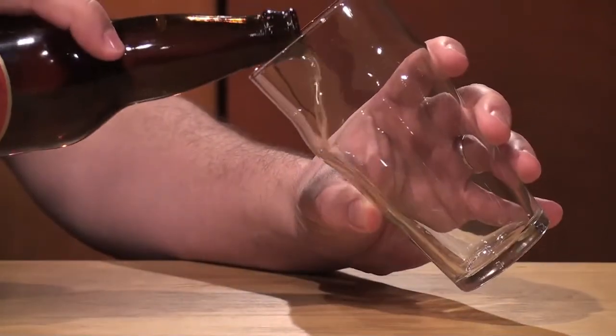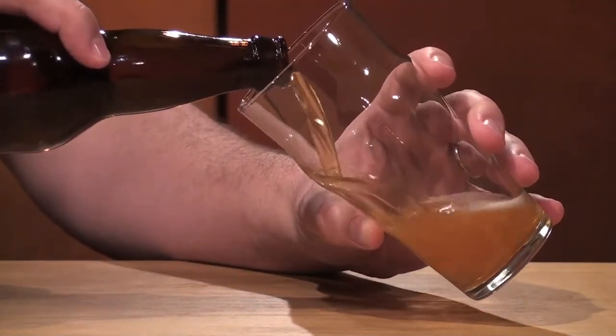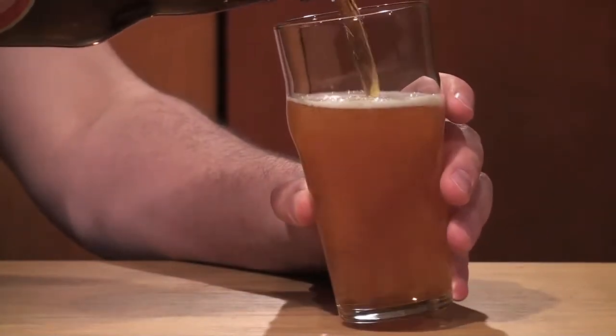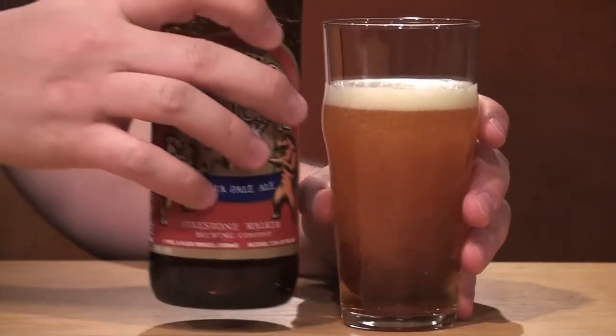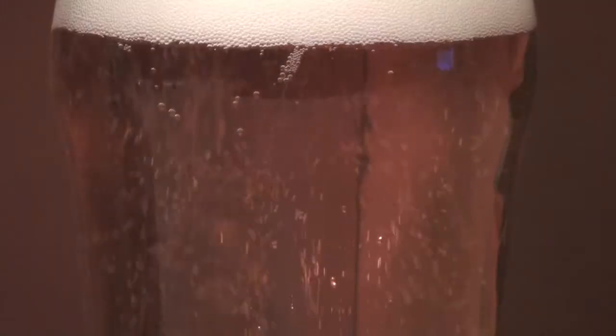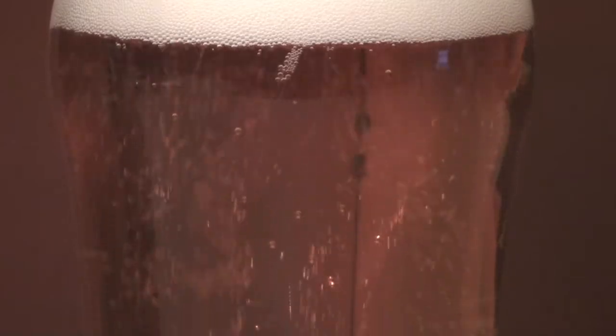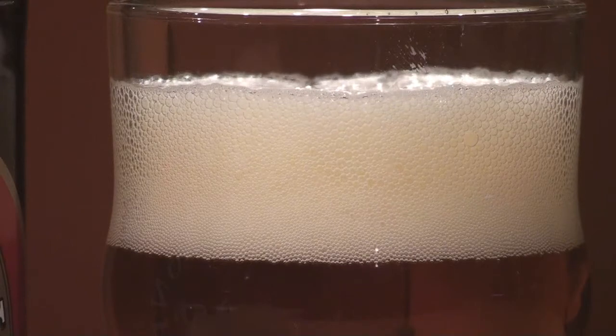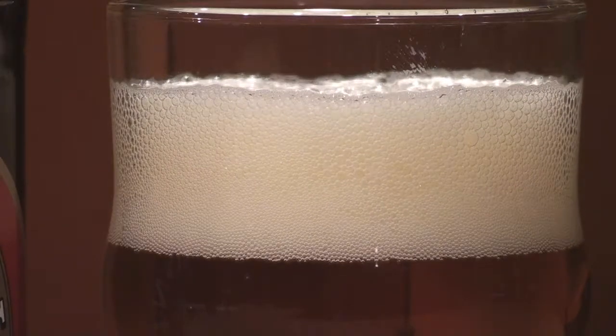The brewery recommends storing this unpasteurized ale in a dark place at 44 degrees Fahrenheit. Try to drink it within 120 days of the bottling date. Ours was bottled October 31st, 2012, and we did our blind taste test February 25th, 2013, just within the freshest state. Let the blind taste test begin.